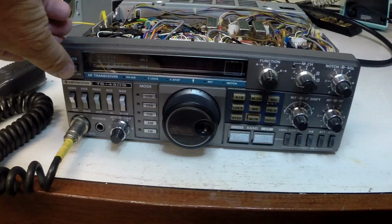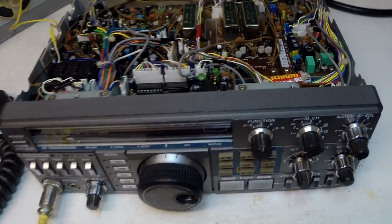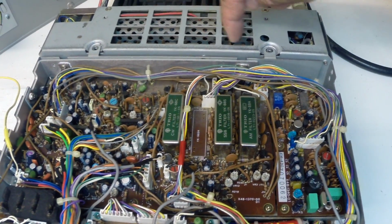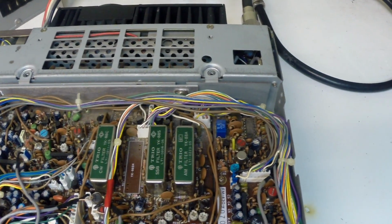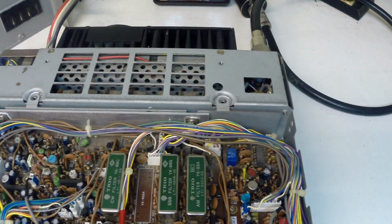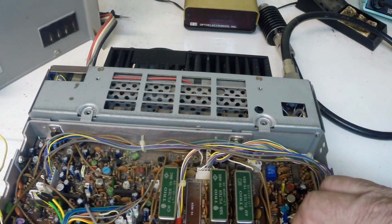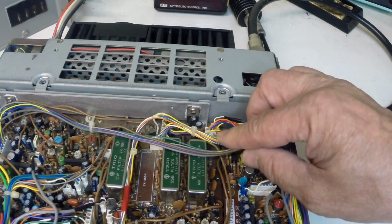Okay, we've got the speaker plugged in so we can hear what the radio does when we switch it on, and we've got that annoying tone again. So this is in the top of the radio. Just having a bit of a look around. The relays in question for the filters, which are also definitely part of the problem, in the back here, and that's the power amp here. So we've got to remove that to gain access to them. And I think what I'll be able to do is to remove the covers, and we'll clean the contacts. Okay, you'll notice that the tone has largely resided, but it's still there, and it would be desensing the receiver.